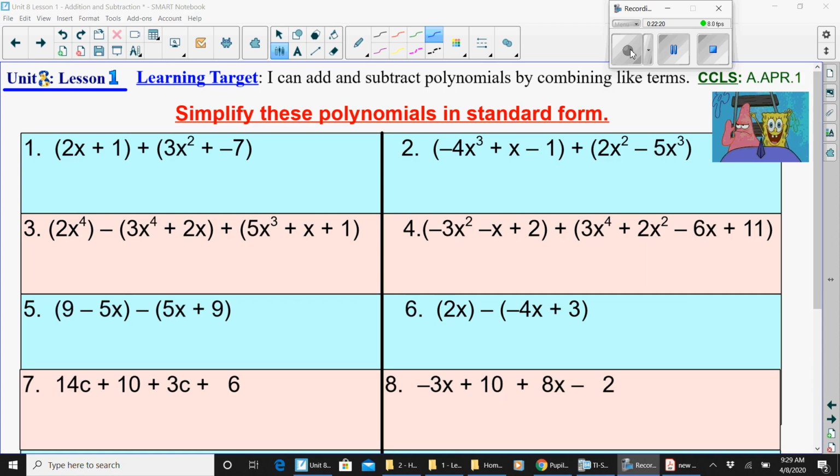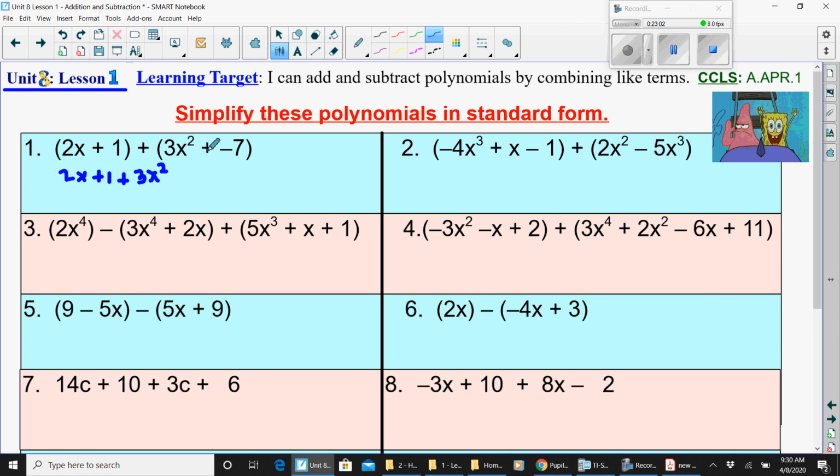I'll do the first one with you, and then I'll take maybe the fifth one. Right. And then you can press pause and see if you can finish it up. All right. And so now let's just do this one. I'm going to take everything out of parentheses. And what I do is I really just rewrite it underneath. Some people like to put them on top of each other. I don't do that. I just rewrite it like this.